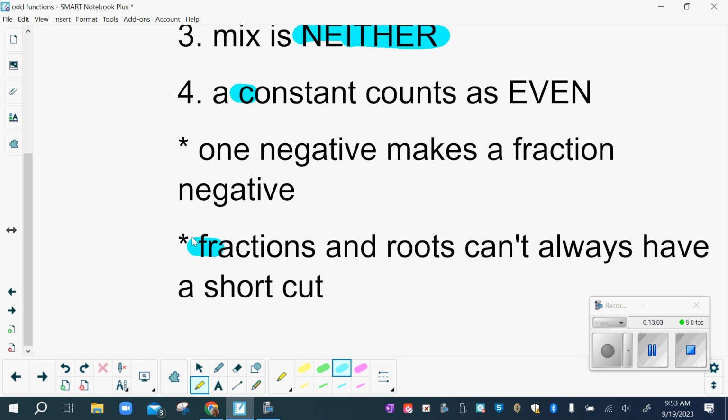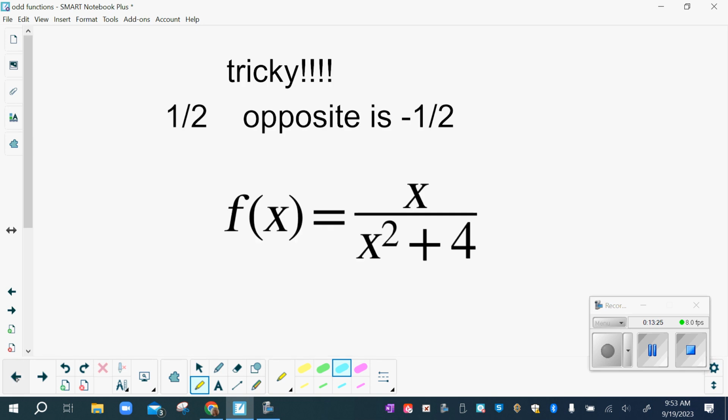We're not going to guess, right? We're not going to say, I know it's going to be odd and I'm just going to make it odd, because it might fool you. If you remember yesterday, we did one and everyone said, yeah, that's even. And it's not. Same thing here. And the other thing is I'm going to talk about this negative fraction thing. Hold on a minute. Okay, so fractions and square roots. They are weird. So let's talk about this first.